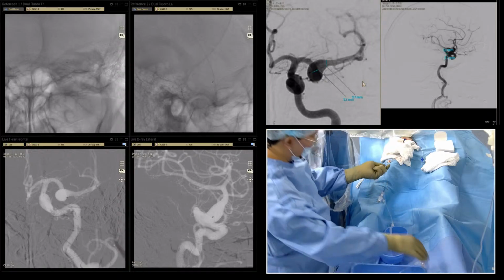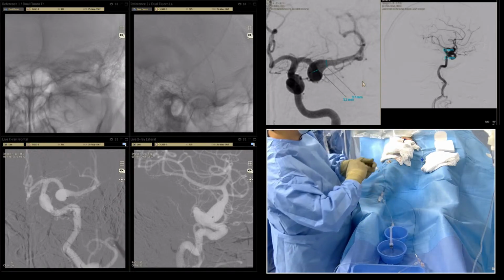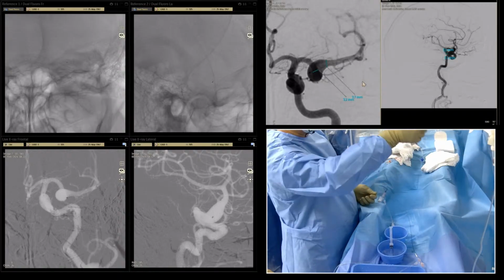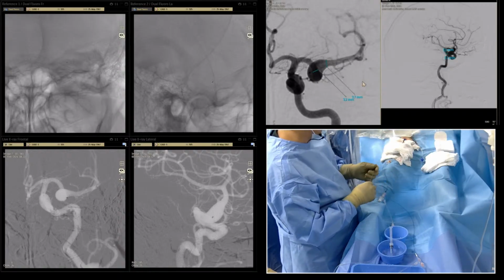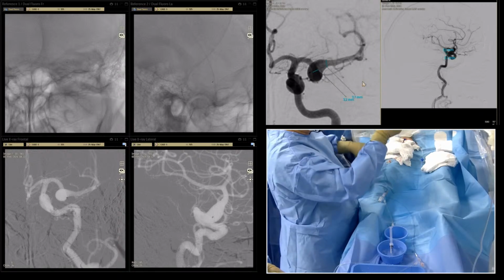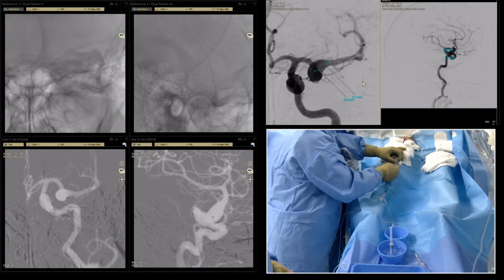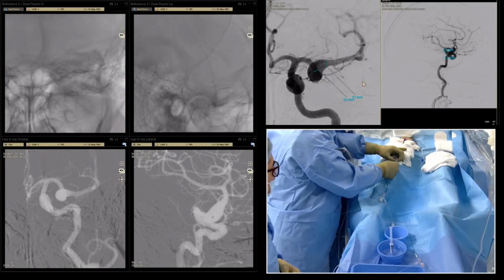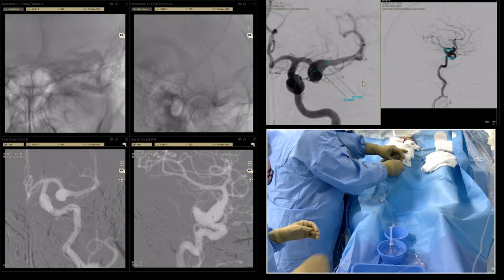Yes, there are two options of opening the Leo Baby. The first we can start distally, and the second we can start from proximal and then may continue to distal. Which one is better? Huh?